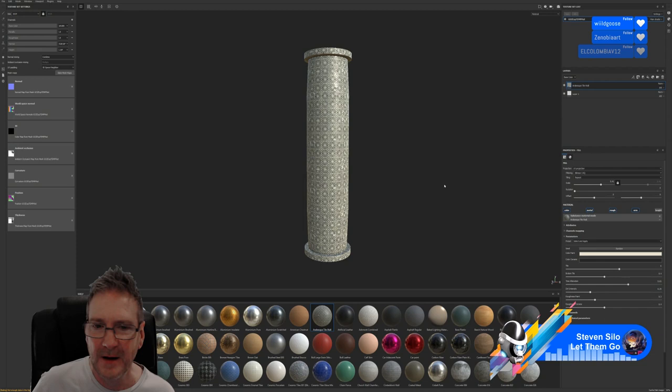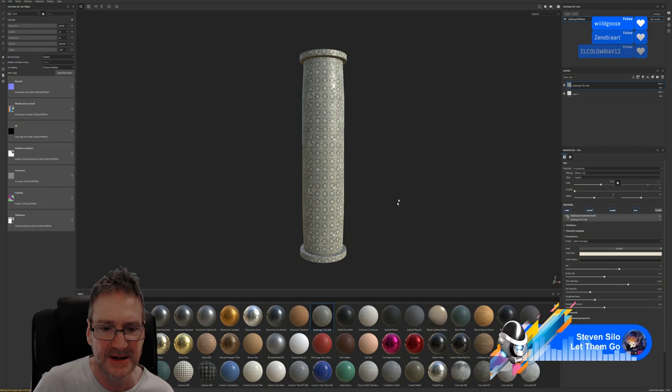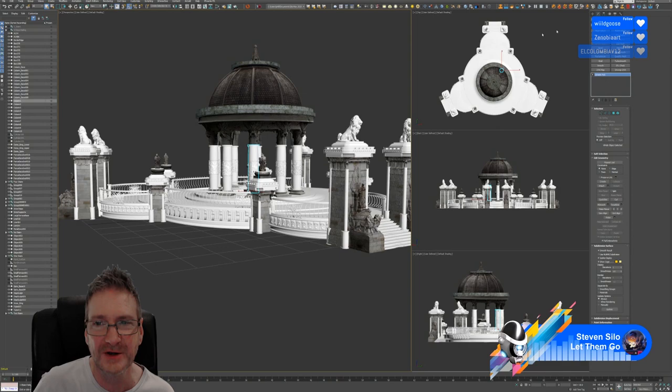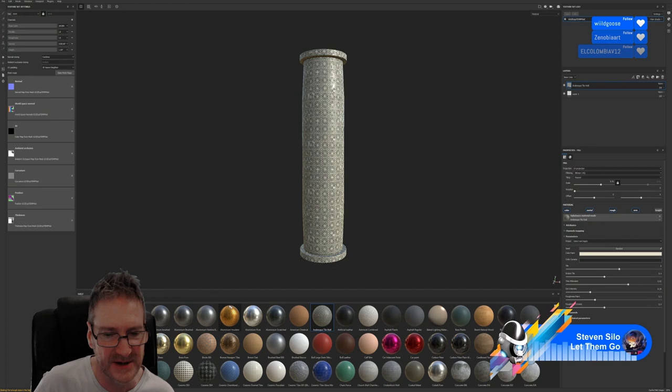So normally we wouldn't probably go with something this busy for that terrace. I'm just going to go back to the terrace here and close that for a minute. But I think it might look interesting. Could look good. It could look awful, but it could look good. And it's easy for us to change if we don't like it, because we're going to save the project so we can come back and pick something else.